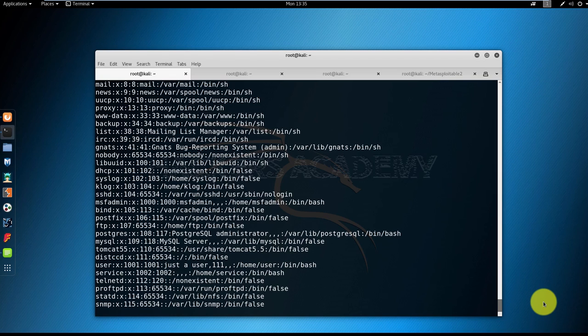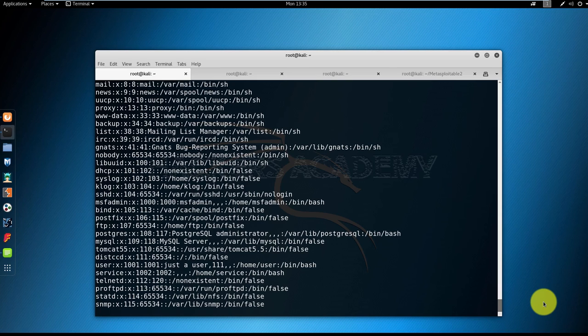Now, keep in mind that some of these users are actual users, like Tom and Fluff or the other users that we've seen before. Some other users that you see here are not actual users or not actually human beings that will be using the system. However, they are what we know as service accounts. And these are accounts used by services. So for example, the MySQL service that we just attacked has an account because it needs to run certain programs, certain processes, and so on.